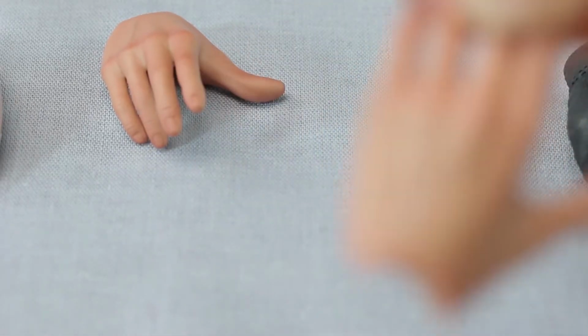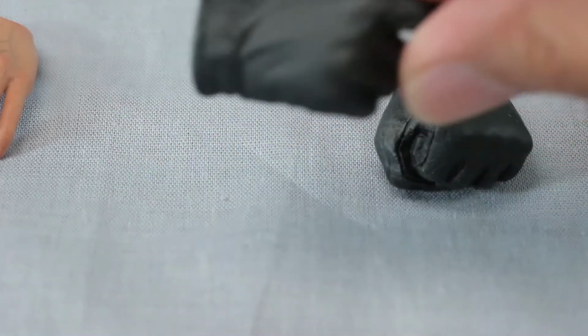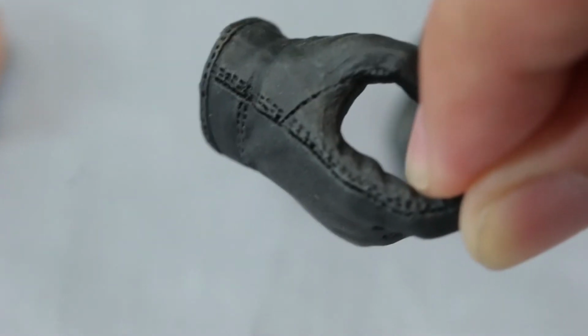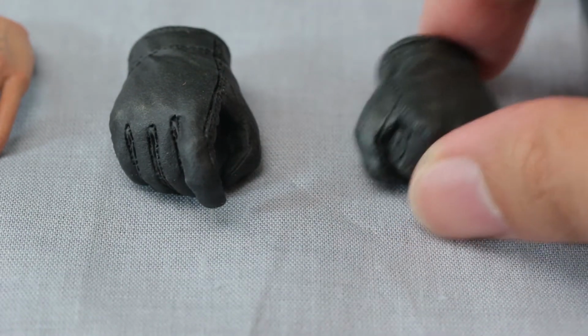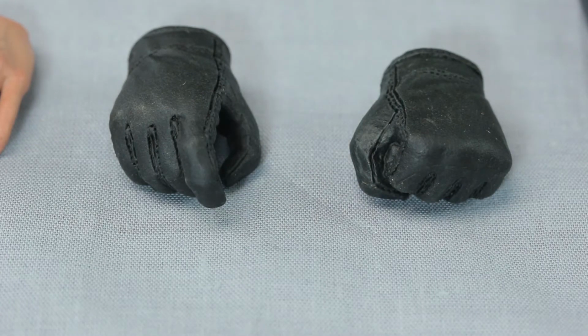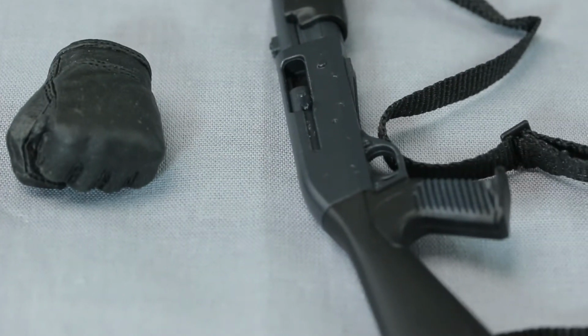So that's beautiful right there, and you can see it's like an older hand. You can see the veins and some freckles out there. Beautiful, you see some texture, and he also comes with gloved hands. So one is a fisted gloved hand, one has the trigger gloved hand. You have the option. As you remember the scene where he stopped Joker, this is what he was wearing. He was a lieutenant at that time. I think he got promoted after that to Commissioner Gordon by, I believe, the mayor. I haven't seen the film in quite some time.